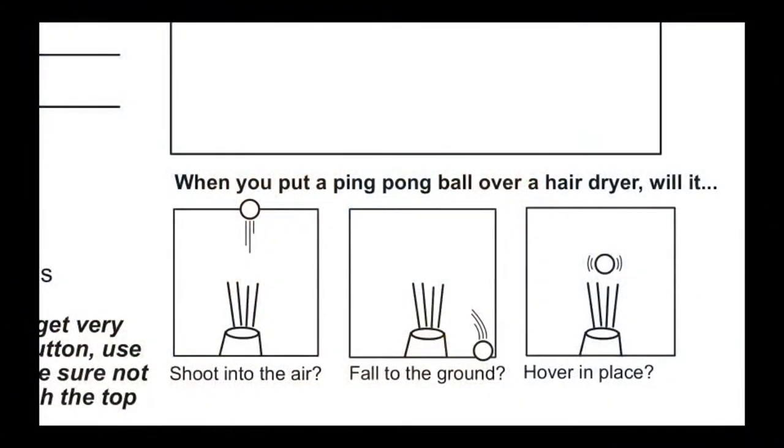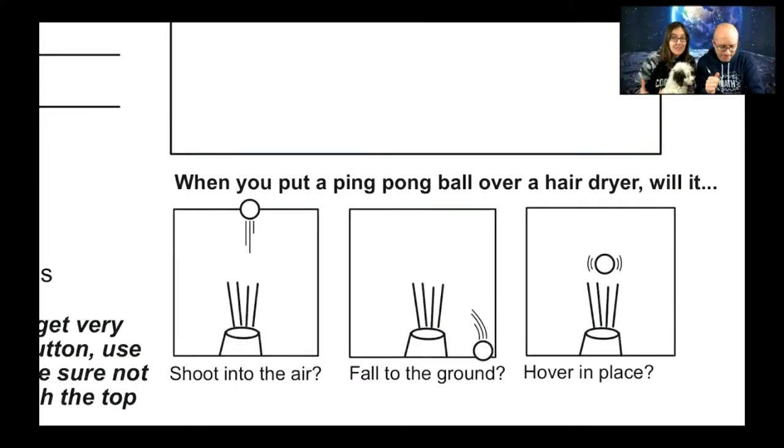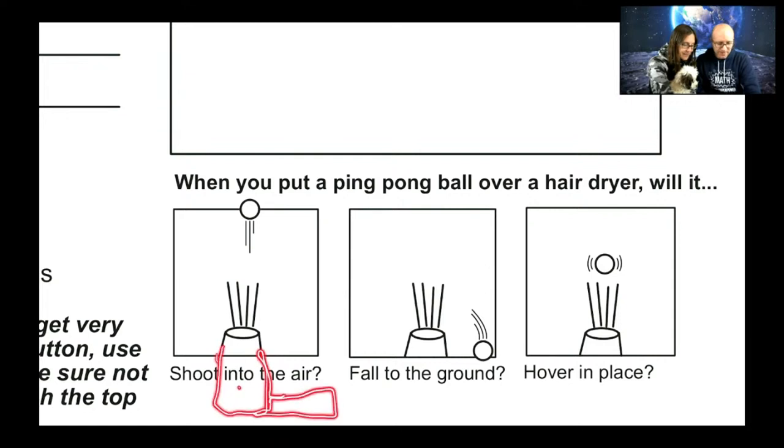If we scroll on down, now we're going to look at a ping pong ball, a round object in a stream of fast moving air. So in the other two experiments, we were making the air move faster, but what if we have a hairdryer making the air move fast? Wait, this is not a cannon? It's a hairdryer? No, it's a hairdryer. Imagine that down here, this is like a blow dryer for drying hair.